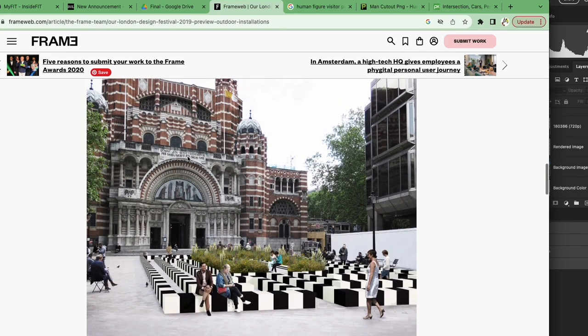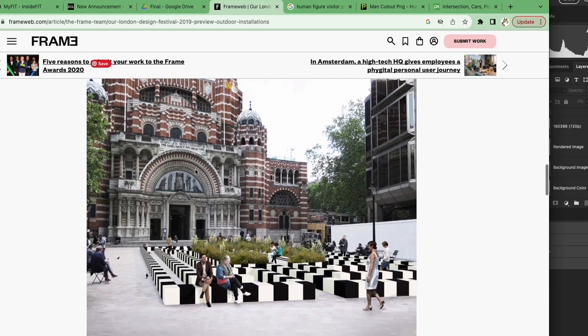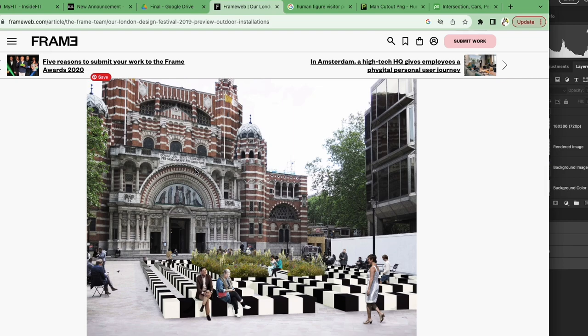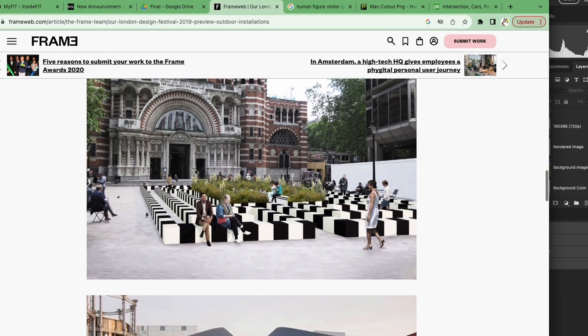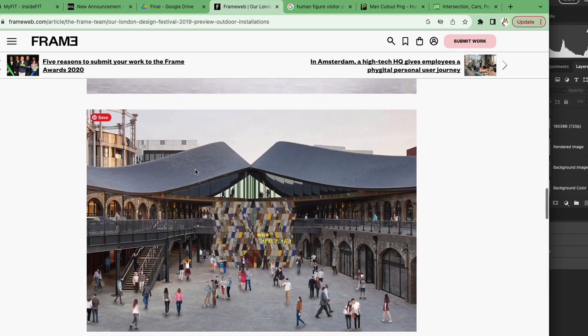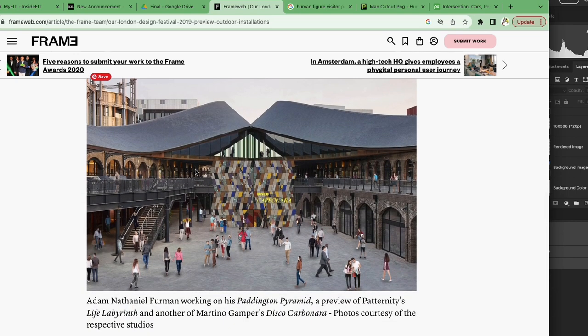And you see this view. I cannot believe this is done by a professional designer. It looks very amateur, like it's just not great looking. And this one as well.